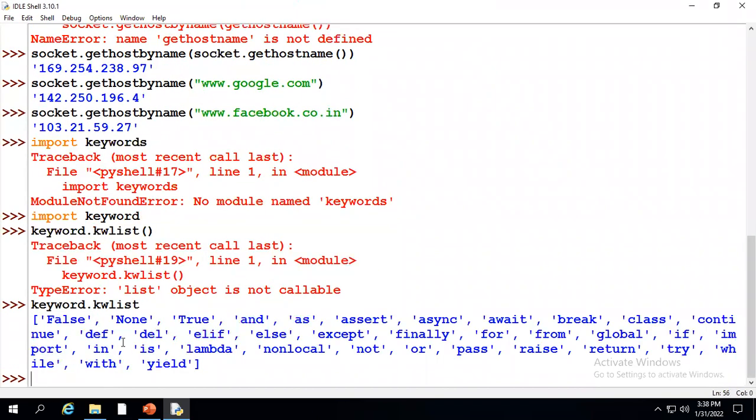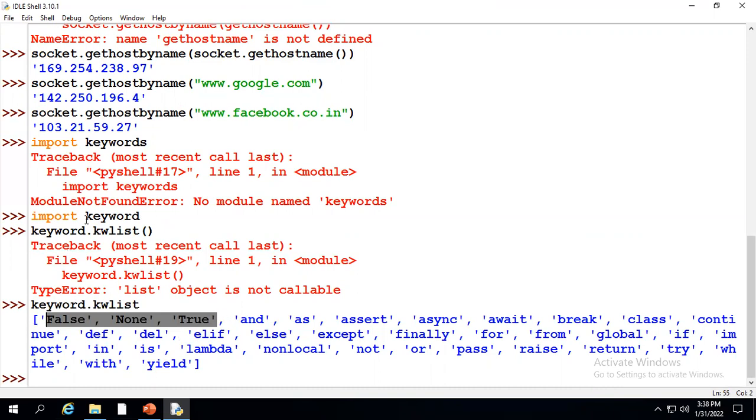So see here, we have this many keywords available here in Python according to the version of 3.10. Okay, so this only the False, None, True, these three are in capital letter starting, all others are in small letter. So in that almost all this many keywords and all we have already used it. Some we have not used yet, so that we will learn later. Okay, so these are the list of keywords available here in Python.